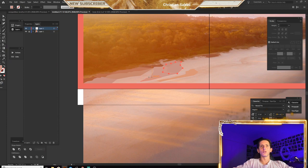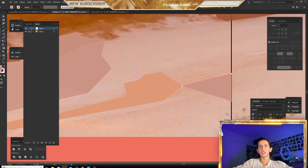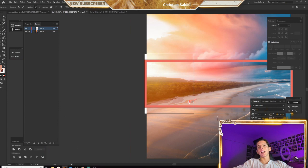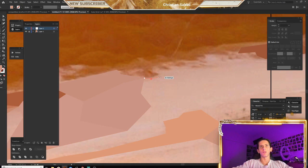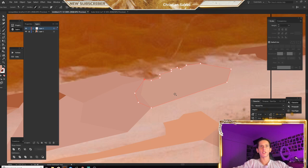Now this is good because the shapes aren't difficult, the sand is easy. As you can see, I'm just using big shapes for the sand. I don't need to overcomplicate it just to make my life harder. As I said, this is just to break up my feed between what I did and what I'm going to do, so it doesn't need to be extravagant. I just wanted to make something colorful and try to do a landscape. Why not? If you're going to post across three different posts to break up your feed, why not do a landscape? Landscapes are usually landscape. You know what I mean?